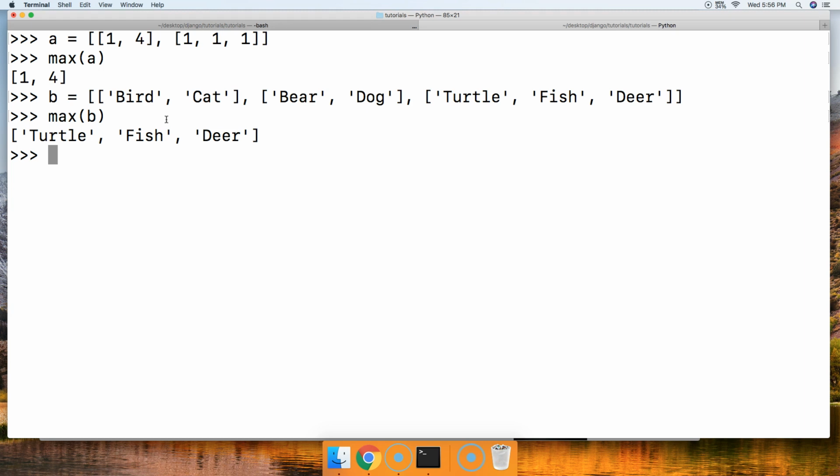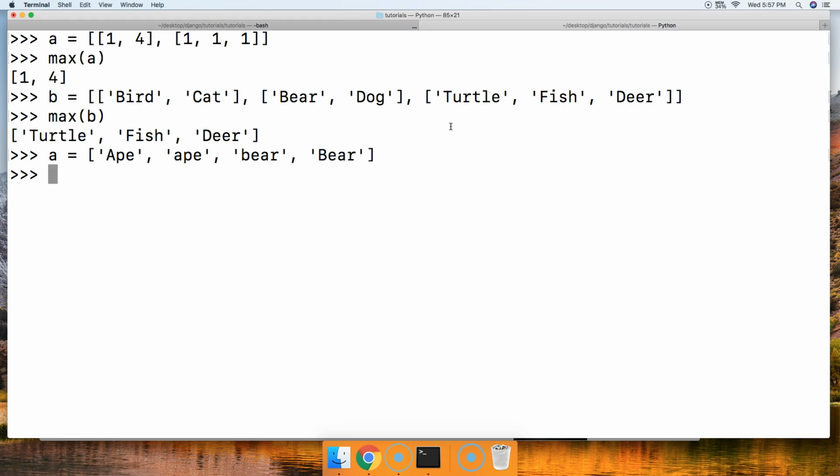One other thing I want to show you is that it is also based on uppercase and lowercase. So if I do something like this, A is equal to, let's do ape like that, and we'll do ape like this, and we'll do bear like that, and bear like that.